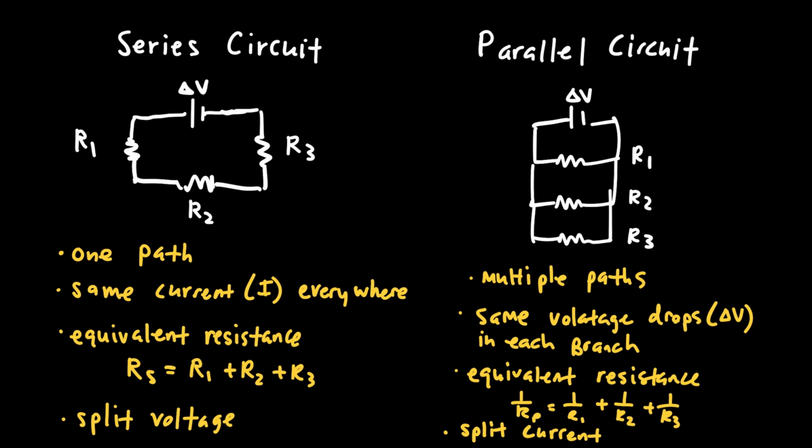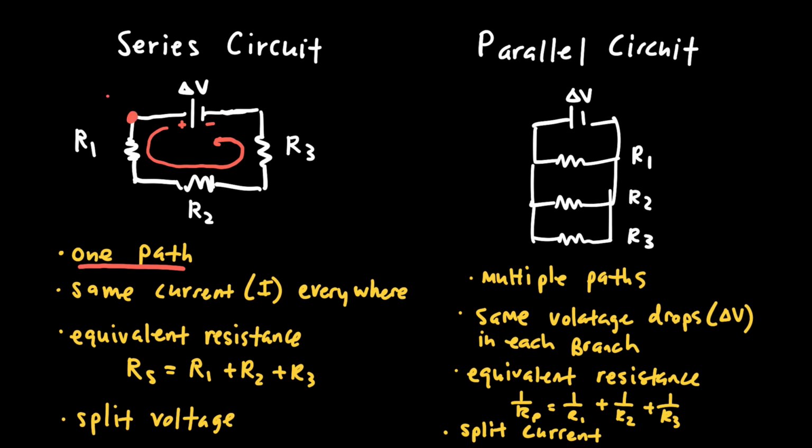When trying to understand a circuit, you really need to understand the difference between series and parallel. In a series circuit, there's only one path. Hopefully you recognize that if I'm staring at the circuit on the left, the current will come out of the positive terminal of the battery and flow through this single path back through the battery. There's nowhere else for the charge to go. There's only one path, which means that everywhere along that path, the current is the same.